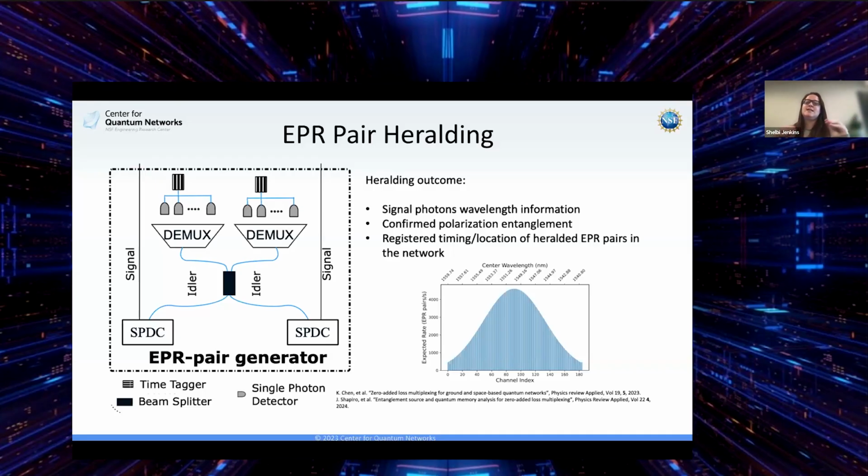But earlier we discussed that there is also a degree of polarization entanglement. And what's happening with this beam splitter is something called Hong-Ou-Mandel interference, or HOM interference. This says that if you have two incoming photons that are completely indistinguishable, meaning they are the same wavelength and the same polarization, and they interfere at the same time, they will always both exit one side or the other. Whereas if you have some distinguishability between them, there's a chance that you can get one on one side and one on the other.